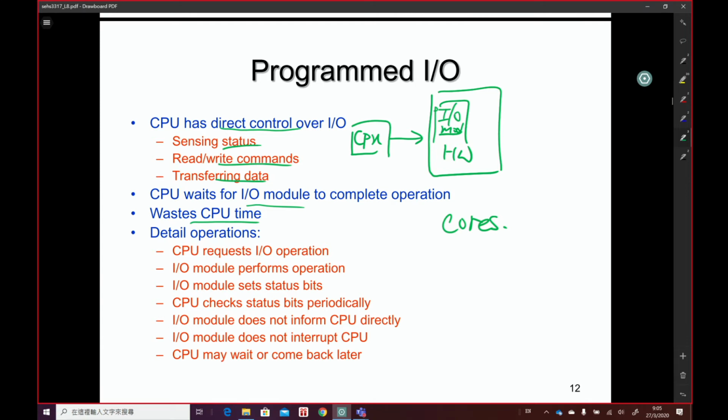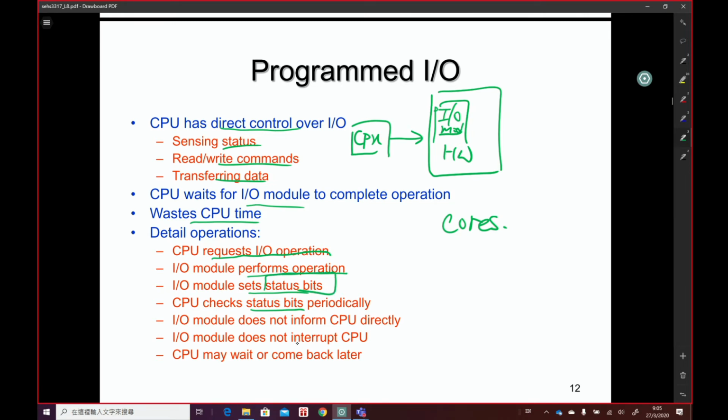Now for the operation, you can see that programmed I/O will request the I/O operation, and then the I/O module will perform the operation. It will set the status bits to let the CPU know what happened to the hardware, and the CPU will check the status bits periodically, so that whenever it finds a problem, it will fix the problem. During the operation, the I/O module will not inform the CPU directly. It only sets the status bit.